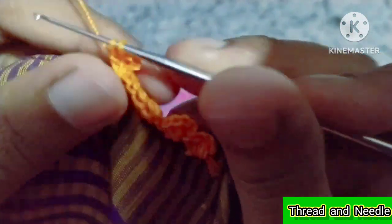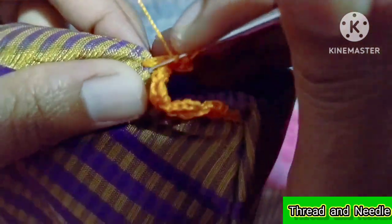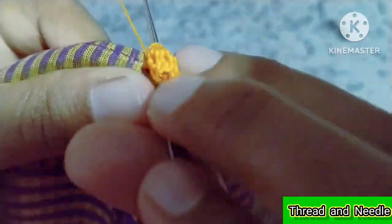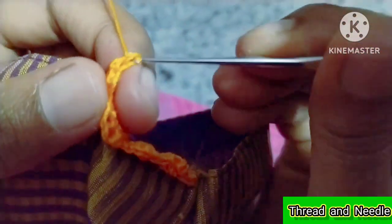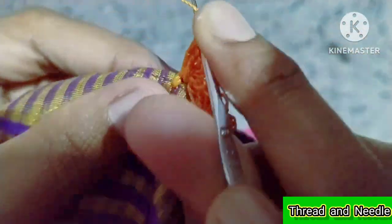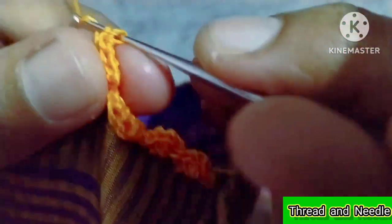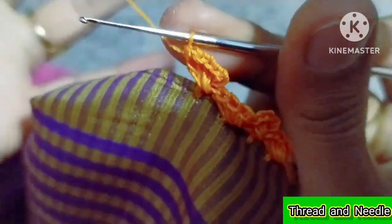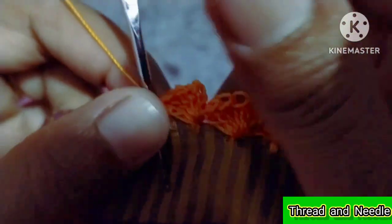See, the saree was yellow and purple, so a contrast. This is the first step I am doing, so I chose this one. I already worked it for the saree, and I will be sharing the pic. Towards the end of this video you can look at the pic of the saree I have worked.